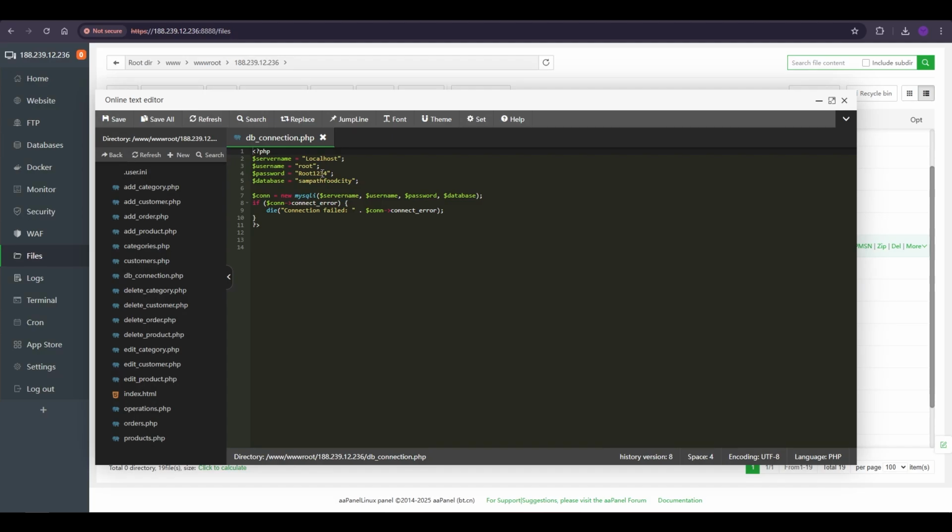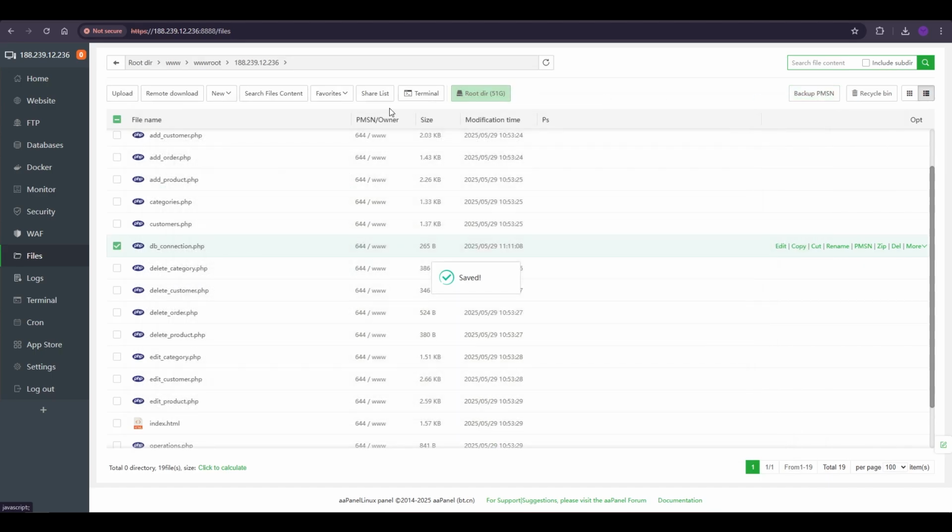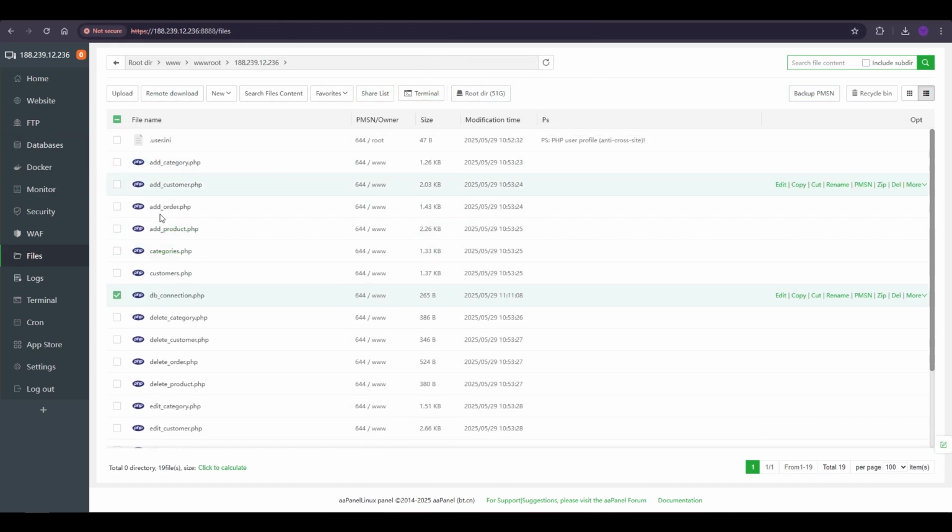Double-click on it, set the username as root and the password as what we copied, the database name as Sampath Food City, and the server name as localhost. Make sure these are correct, then save the file and close it up, and that's it for the database connection.